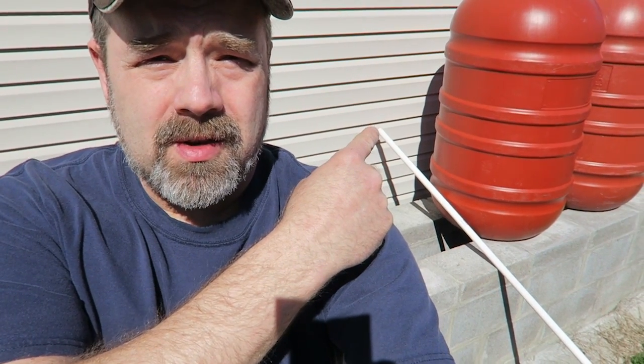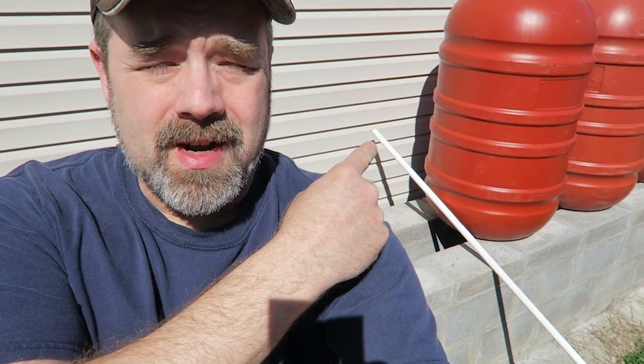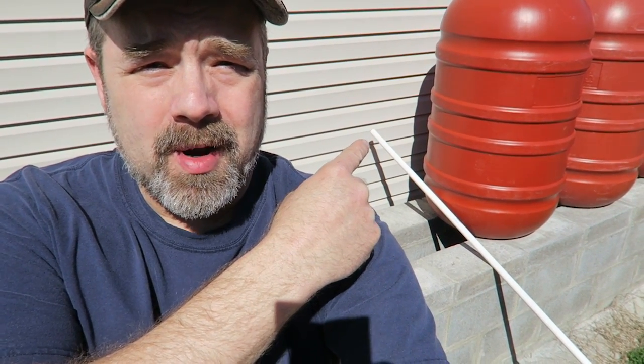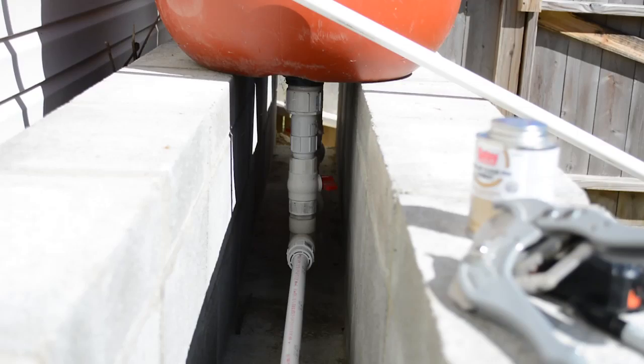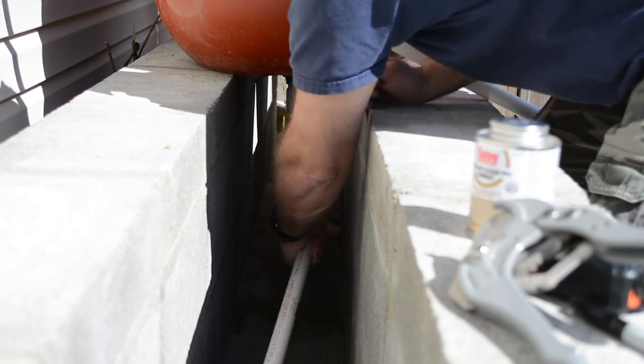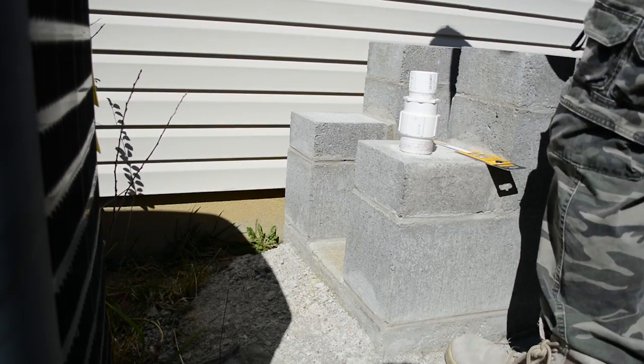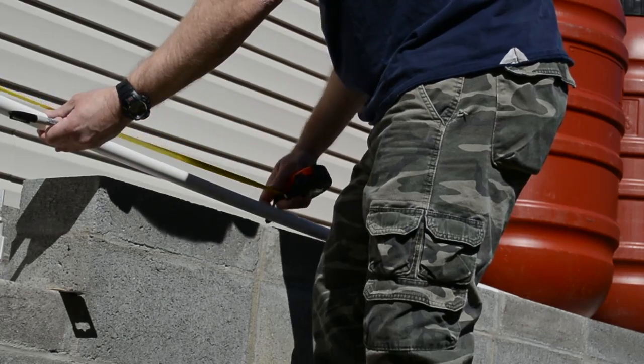First thing I gotta do is take the old pipe out of there, which is not glued or anything like that, so it's just going to be screwing it out, and then cut the new pipe and put it all back together. Now I need to measure the pipe. 75 inches.